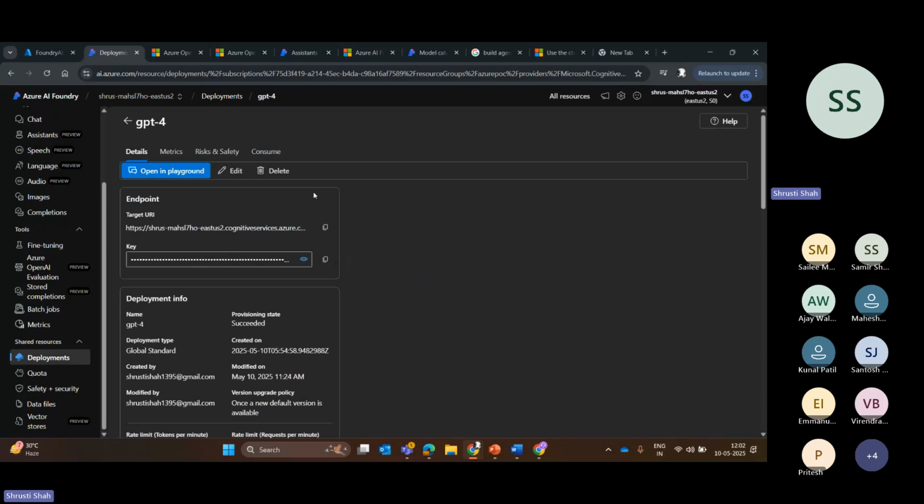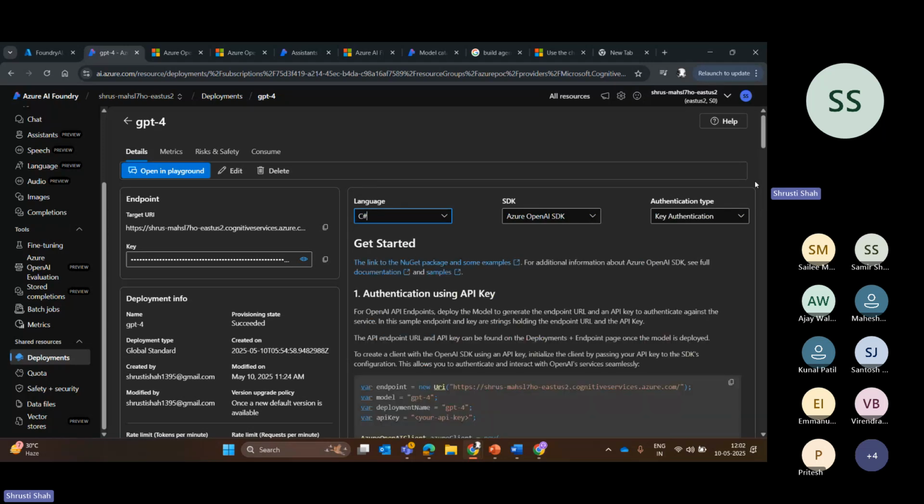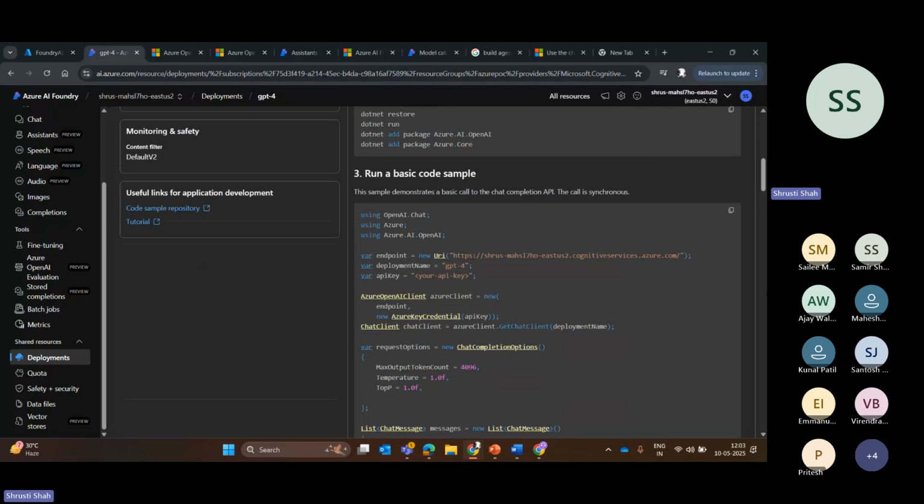If I open this, you'll again see the same interface which we just saw for DALL-E. I've created one for GPT-4 and the other for GPT 4.1. Now, whatever I'm going to show today is through the portal, but as I mentioned, if I want to leverage this in code, here you can pick your language and you will find detailed code, and then you can refine it further. These are basic code samples wherein you can see the libraries are already imported. The endpoint is there with my details, which is the deployment, etc.